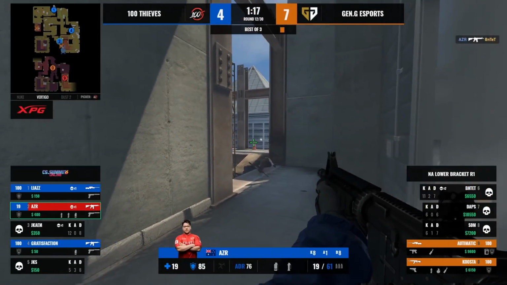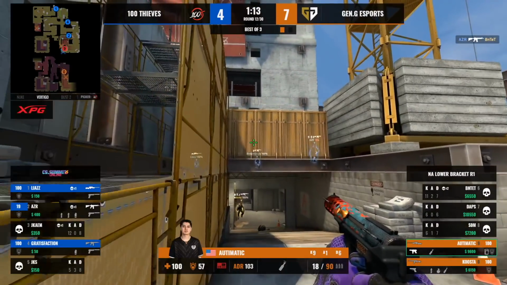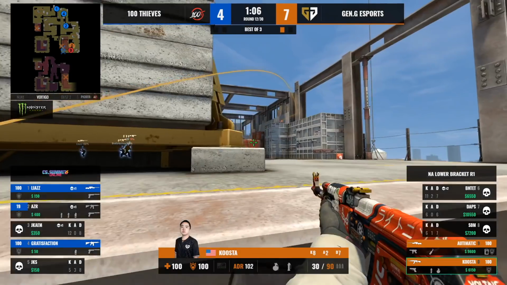Jacob was so low already in that position. Azure, that's a nice answer though. That's going to slow things down. Automatic. He's trying to sniff out exactly where Azure might have gone.